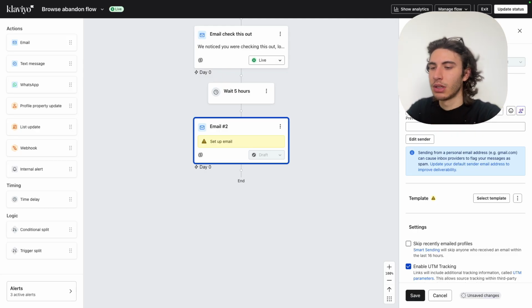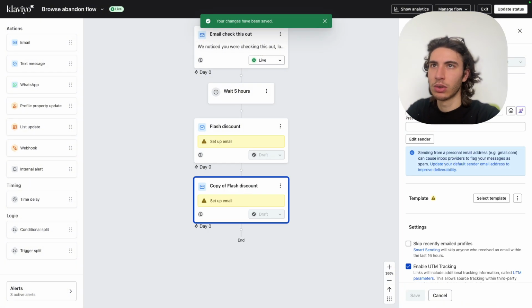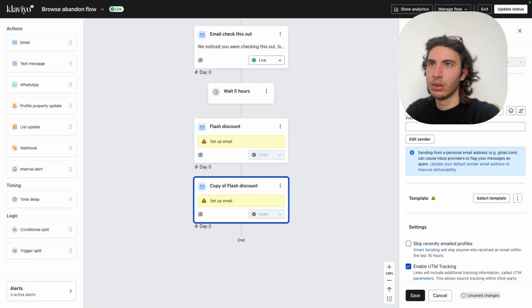So, flash discount. Let's hit save. We're gonna clone and close flash discount.